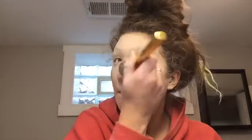This is my Morphe Y6 brush. This is a foundation brush, but you guys heard me say this many times on lives and stuff. I use it to take off my powder. So yeah, just go ahead and swipe all that away.